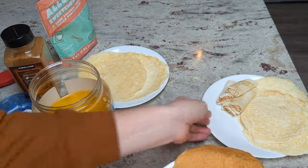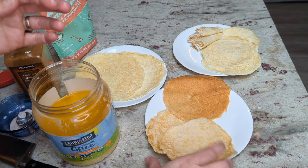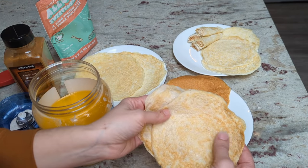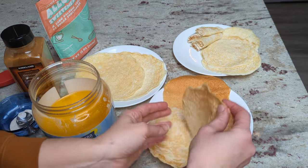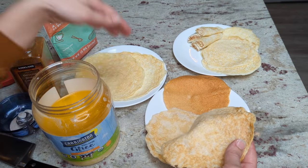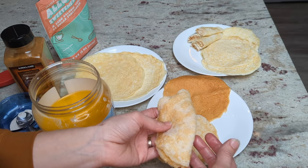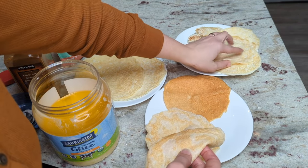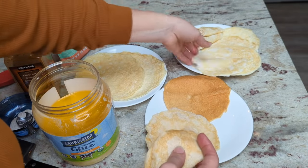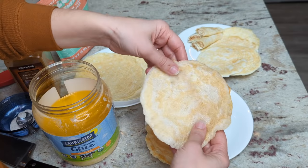Now to talk about the few variations that I've tried — there's all kinds of things you could add and try. These ones were made with a little bit of acacia fiber. I did the exact same recipe and just added about a teaspoon of acacia fiber to the batter, and it worked pretty well. I didn't think it was different enough from the original to justify the addition of the fiber carbs from the acacia, but it's something you can play with. One thing about the egg white alone with just the gelatin is that it's very moist — that's just how egg whites are. The acacia kind of soaks up a little bit of that moisture, so you get a drier end product. I thought the acacia was a success.